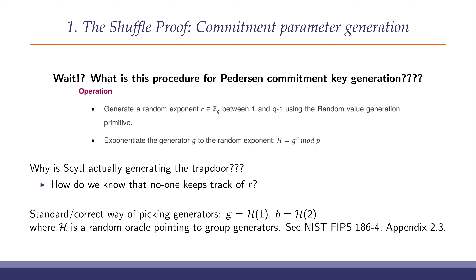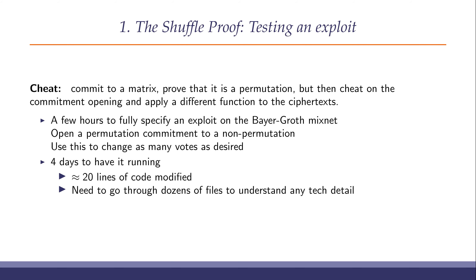Here's a snippet from CITL's specification that came with the system. Instead of generating g and h in a secure way, h is explicitly generated by taking a particular known value, exponentiating g to that value, and then using g and h as the parameters of the Pedersen commitment. So not only does the verifying algorithm not check that they're generated in a way that doesn't expose this discrete log — it actually explicitly generates the trapdoor, and then we all have to hope that it forgets it. There are very standardised ways this should have been done, roughly consisting of hashing g and h, and there's even a FIPS standard for how that should be done. That discrete logarithm is already sitting right there in the code — all you have to do is remember it and use it later.